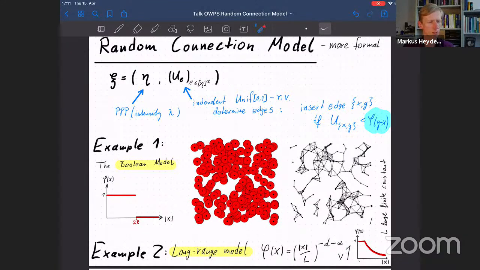You may view this as a parameter, and of course this should not be larger than 1, so we have to make a cutoff here, otherwise we cannot interpret this as a probability. Then we put in a parameter L, which we can think of as a very large but finite number, which is there for technical reasons, and we come to that later. So these are two concrete examples that you might want to think about.